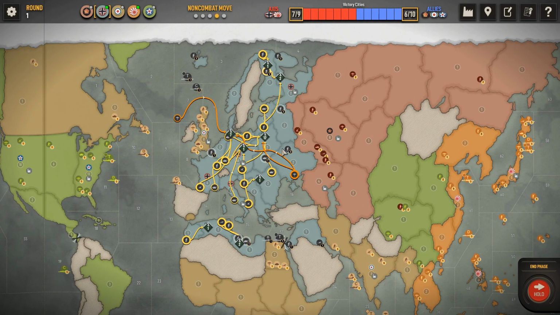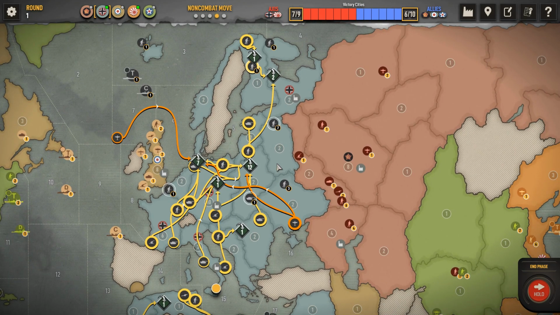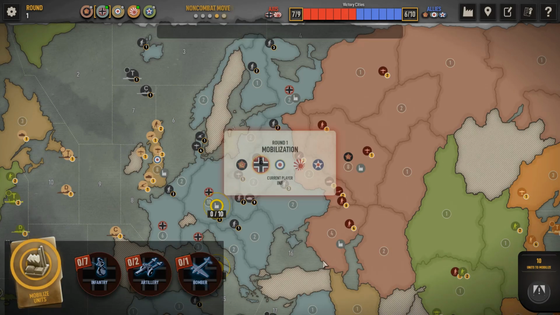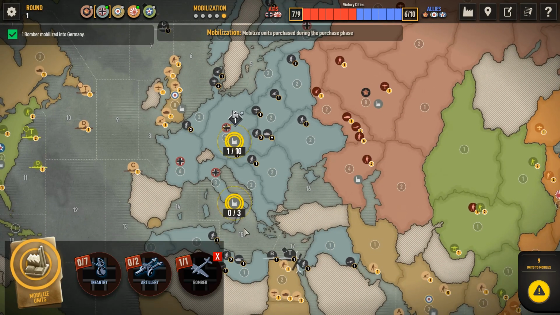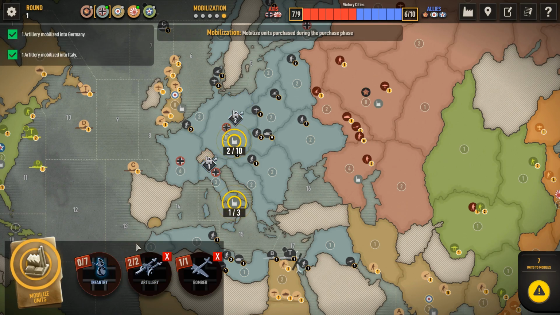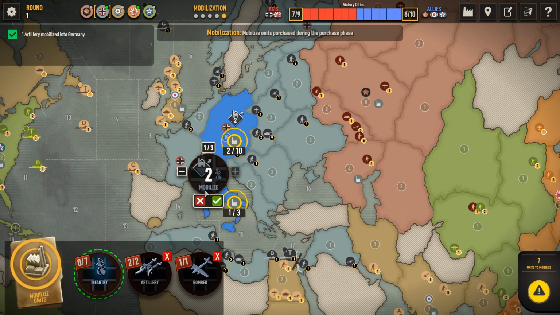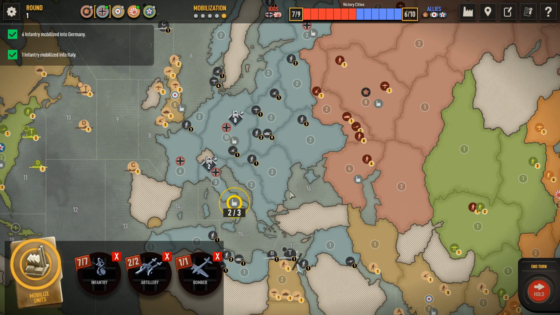Oh, I don't know. Not sure I'm liking this setup. But I guess it's not terrible. Alright. Let's throw our bomber. 1 infantry. I'm sorry, 1 artillery goes into Italy. 1 infantry goes into Italy, and 6 goes into Germany.